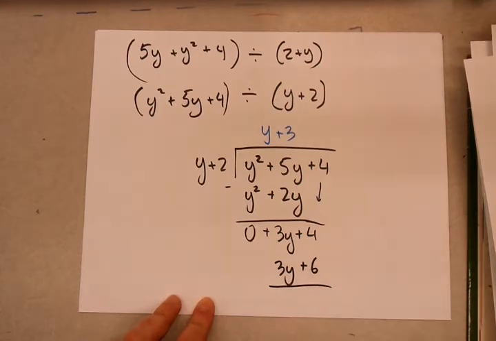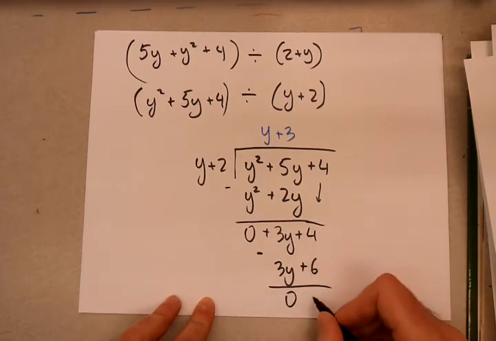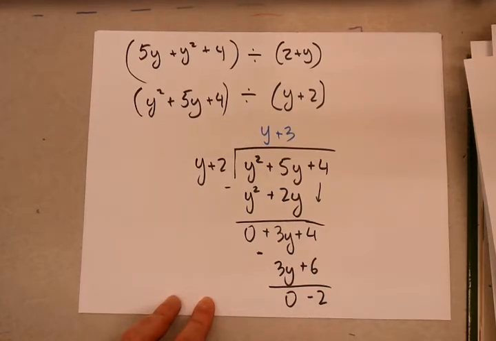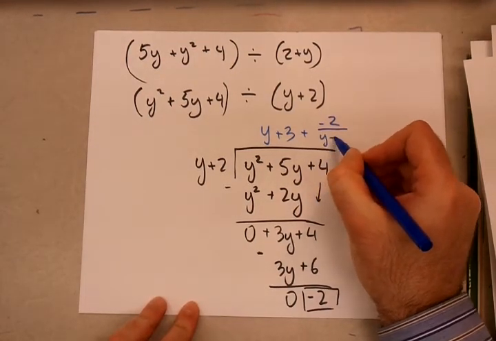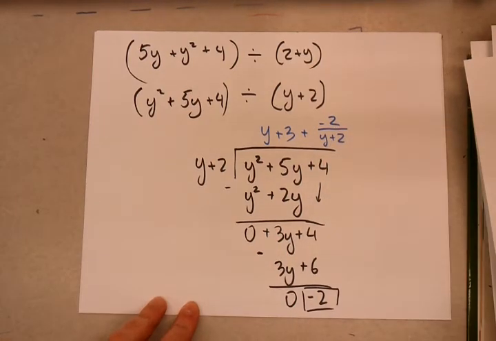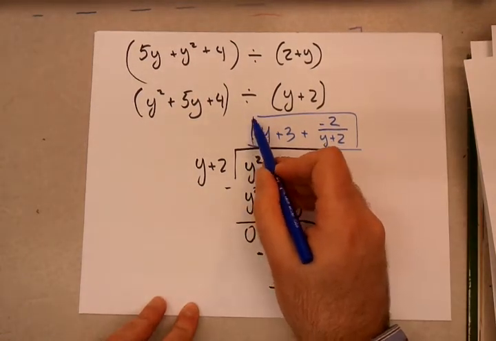So here we're actually going to end up with a remainder, which is fine. 3y minus 3y gives us a 0. 4 minus 6 gives us a negative 2. So we have this negative 2 as a remainder. Oh well, there's nothing else we can do here because there's no way you're going to be able to fit a y plus 2 into a negative 2. Impossible. So the remainder is just going to be written as a fraction: plus negative 2 over y plus 2. I actually didn't expect this problem to have a remainder, but that's fine. We're going to run into one sooner rather than later. So now you know how to deal with it.